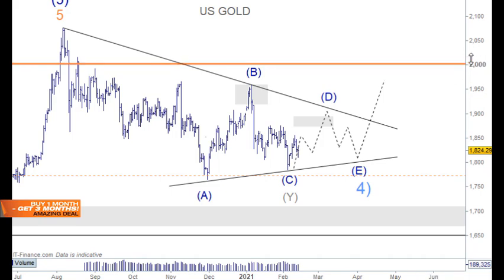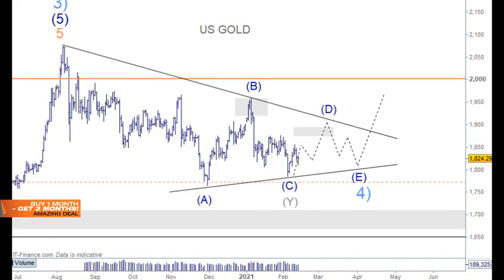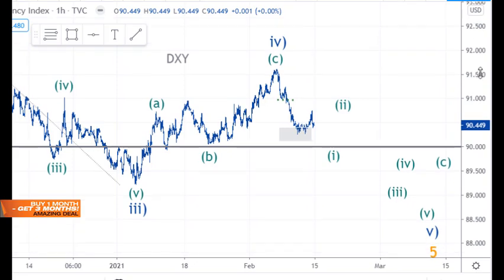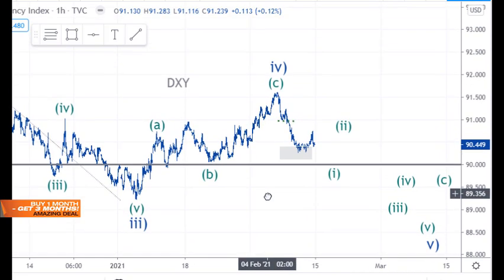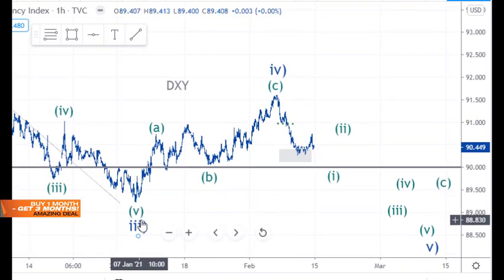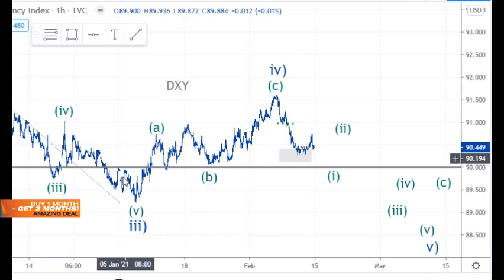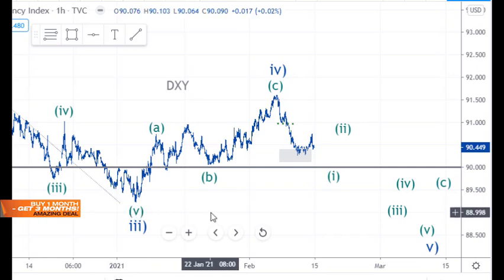There's not a lot happening with the US dollar index at the moment, so I'll just bring this up here. It's just on an hourly chart. What I can say though is that the move from this wave three here is an A and a B and a C wave. This is corrective, right? So at some point this low is going to be taken out, and what relationship that has to the gold, we'll see.